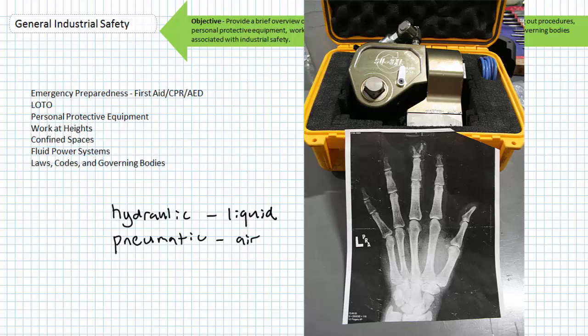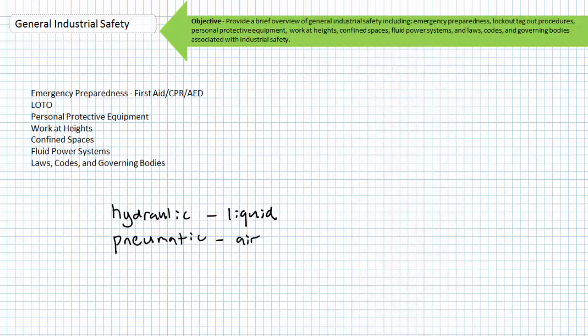At all times consider the clearance of fluid power actuators like cylinder rods or mechanical linkages and no time should any portion of your anatomy enter the region of travel. Once a hydraulic cylinder extends it often does so with tremendous force. A commonly used tool in the wind turbine industry is a hydraulic torque wrench. Be aware of pinch points when using such tremendously powerful tools.